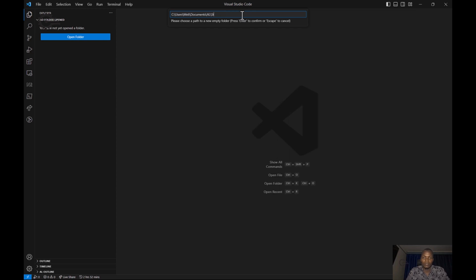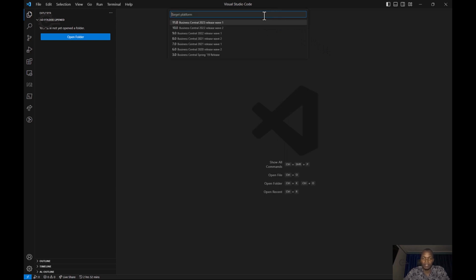So I want us to create a folder. The name will be Stackflow Tech, and inside this folder it will contain the Business Central 365 files. Then you click enter.